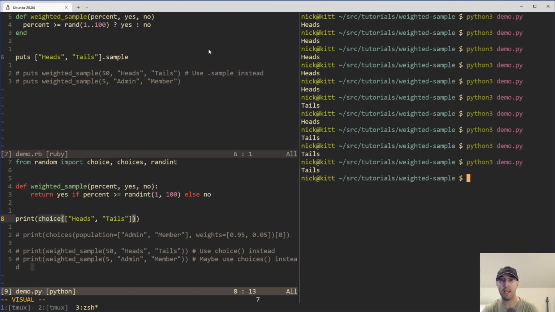Maybe your application has some type of optional field on a user, or whatever resource you're dealing with. And maybe one third of the time you want that field to be filled out, whereas the other 66% of the time it wouldn't be filled out. There are basically endless possibilities of where you might want to pick something X amount of the time over another thing, but not want to necessarily split it 50-50.